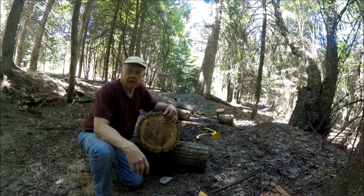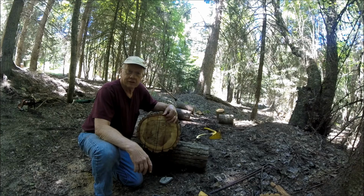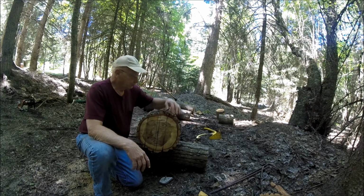I'm doing a follow-up on the tour that I had of the cabin to show you how to actually hew a log. It ought to be interesting because I haven't hewed one in 37 years. We'll see if I remember anything that goes into it.